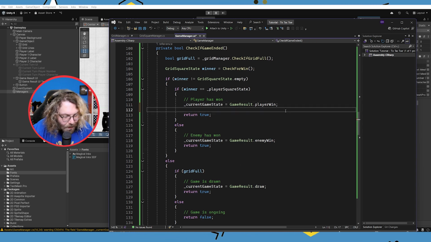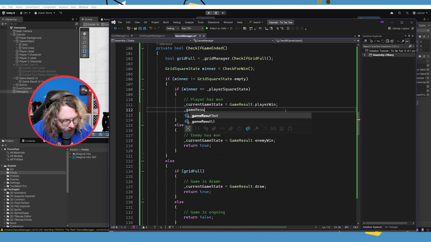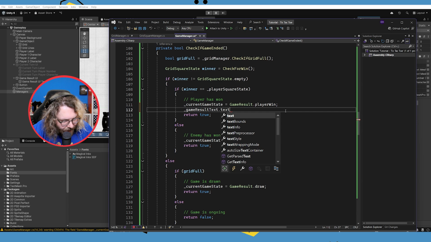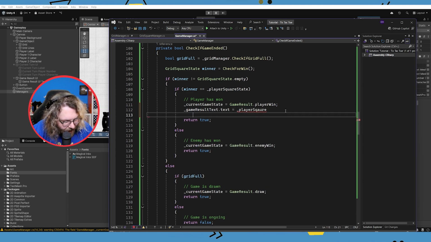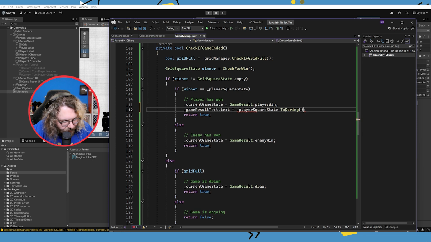So if the player has won, we're going to write game result text dot text equals player square state to string plus wins.